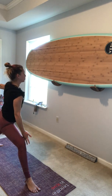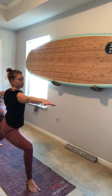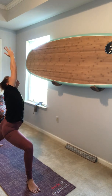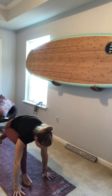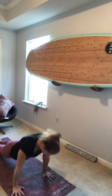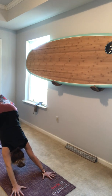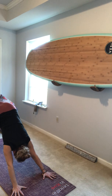Back up to warrior two. Flip the front palm, reverse the warrior, and cartwheeling the arms down. Stepping back, high plank, lower down, upward facing, downward facing dog. Left leg goes high to the sky.